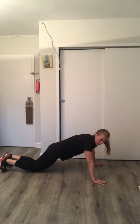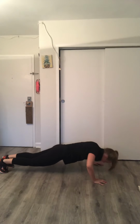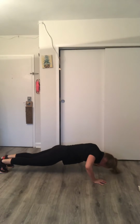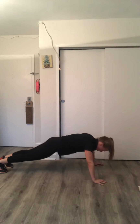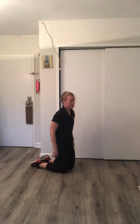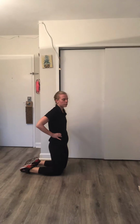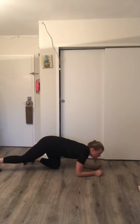Coming down here is totally fine. Hold it at the top. Come back down. Less than 10. 3, 2. All right. Guys, we've got plank hip dips, working those obliques, working those love handles. Let's go.